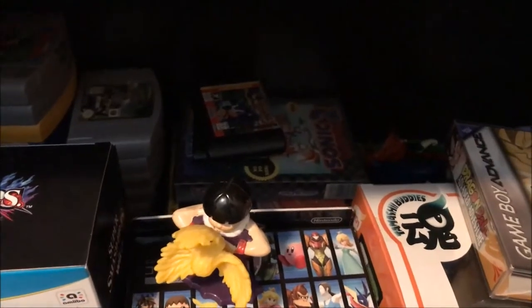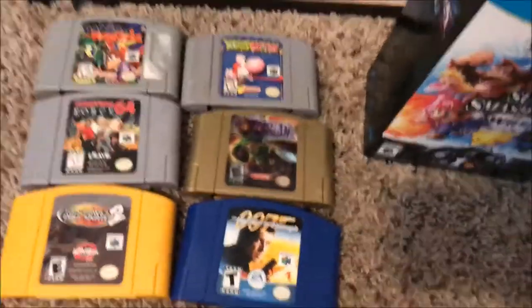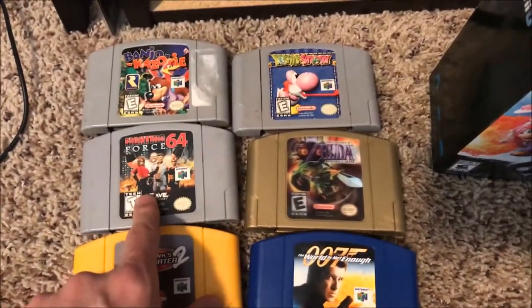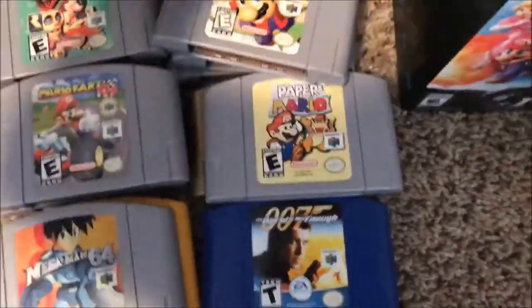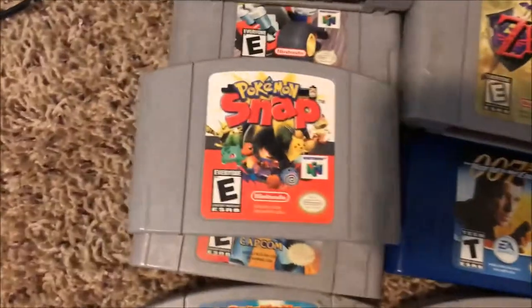In the back I have two or three Genesis titles — Sonic 1 and 2, maybe 3. I also have some N64 games, though I don't currently have an N64. I made a big trade at a video game store in Ann Arbor to get Mega Man X3. Decent titles here: Diddy Kong Racing, Majora's Mask — which was pretty uncommon — Banjo-Kazooie, Paper Mario 64, Mario Kart 64, Banjo-Tooie, Mega Man 64, Mario Party 1, Super Mario 64, Ocarina of Time, and the ever-classic Pokemon Snap.